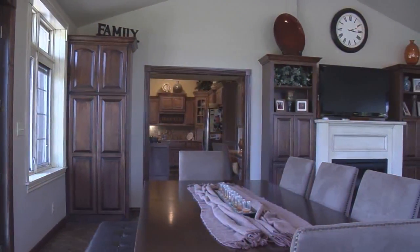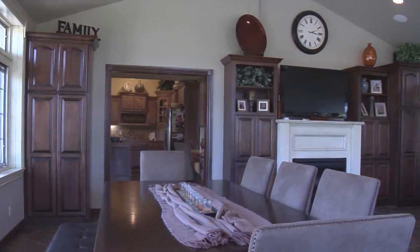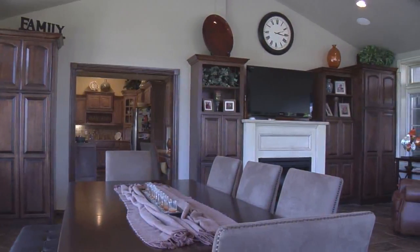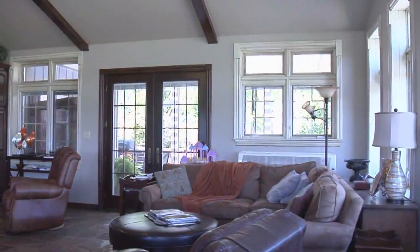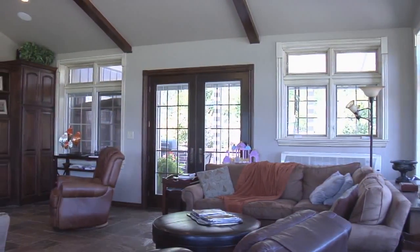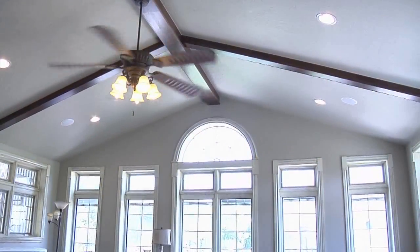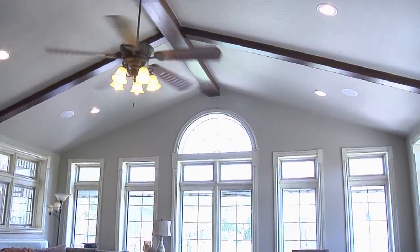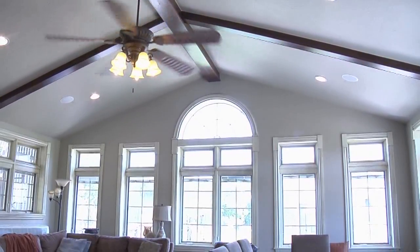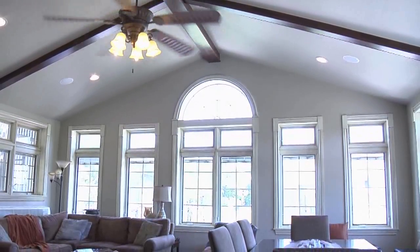And then we come into the sunroom, and we just have it set up as a family TV viewing room and our large dining table to accommodate our family dinners. And it all flows and works well together. We babysit our grandkids, so they're in here with their toys, and there's just room for everything and everybody. It's energy efficient, so you use it year round. The sun is not an issue, the weather is not an issue, so it's really great to have a room with all these windows because you never get cabin fever.